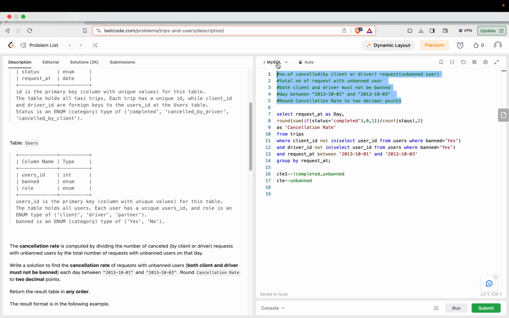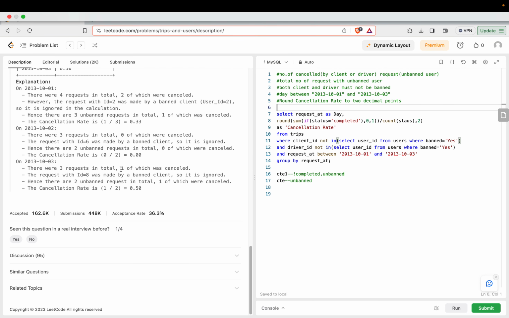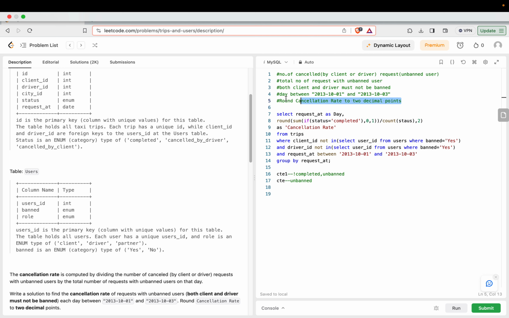See why I broke it down into 5 comments I wrote right here. I wrote this for your understanding only, so that you can get what this particular question is asking. This question sounds like a very big question, and you wonder how you will understand it. But can you tell if there is anything apart from these 5 points which the question is asking? There is nothing. So see how easily we have to break it down into multiple parts and then write our queries. Don't get confused by seeing the size of the question. It was actually an easy question, but it is given in LeetCode hard problems. So try to approach questions like this.